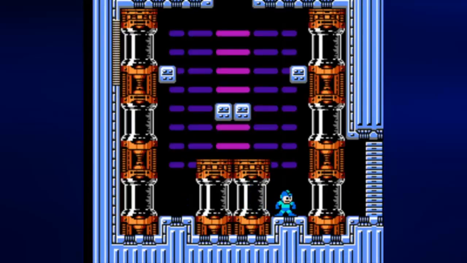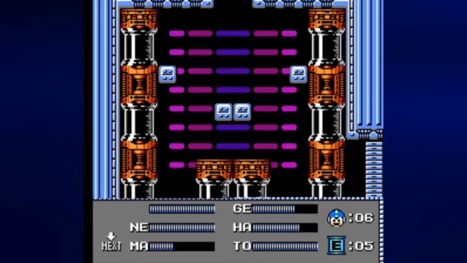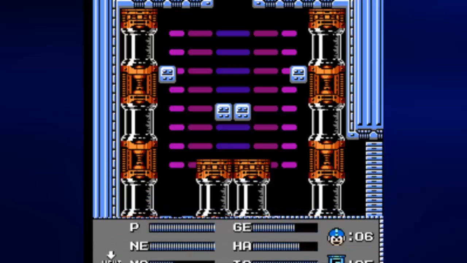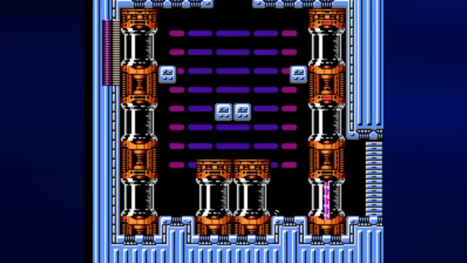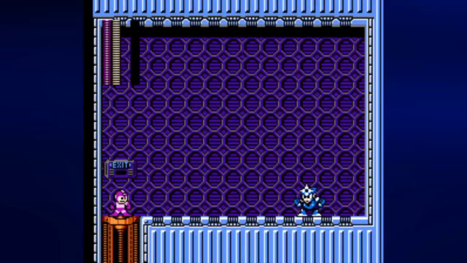I'm trying to remember who I fought last. I think it was Snake Man that I fought last. But there's still Spark Man, Shadow Man, and Snake Man. I believe I face Shadow Man? Or is it Spark Man next? I'm gonna hit the Shadow Blade just in case. It's Shadow Man.